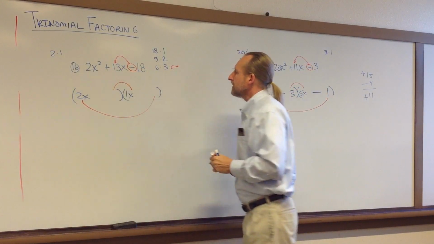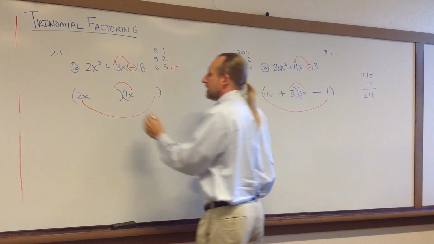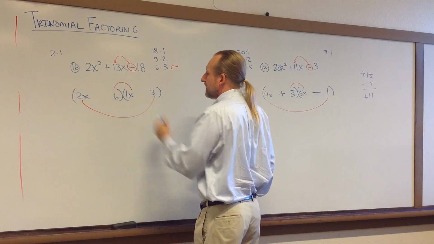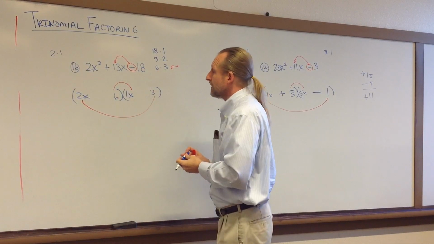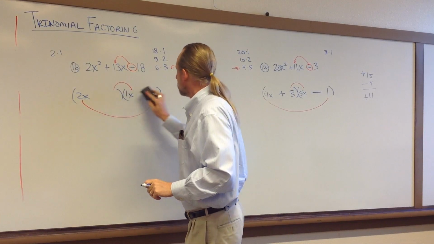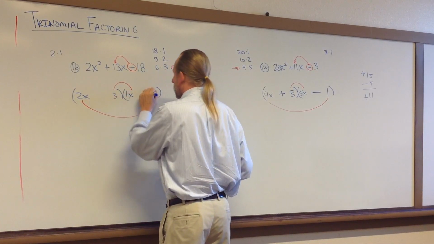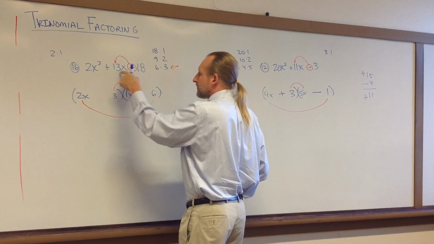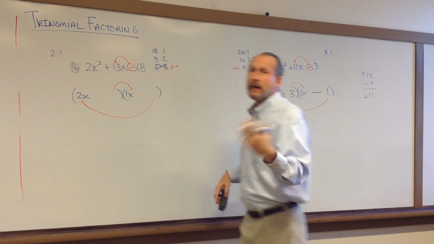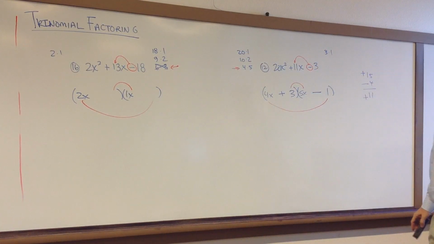And I'm going to start with these, the 6 and the 3. So let's see what we get here. 2 times 3 is 6, 1 times 6 is 6. Those have a difference of 0. So that's not going to work. Let's swap the 6 and the 3. That'll be 12 minus 3 is 9. Also not right. Okay, so that one turned out not to be the factor pair that's closest together.